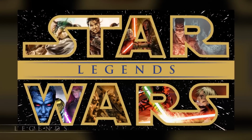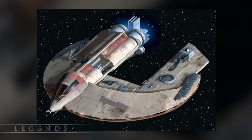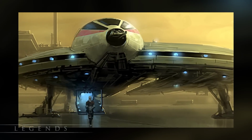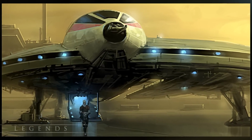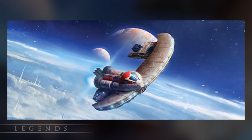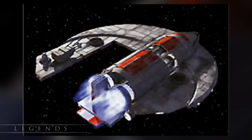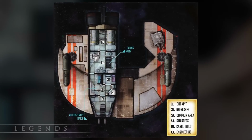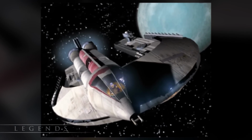The rest of the ships have only been shown in Legends material so far. Dengar owned a Jumpmaster 5000 that he called the Punishing One. Originally a stock transport, Dengar modified it to hold a quad laser cannon, an ion cannon, and a proton torpedo launcher. The laser cannon was operated by a permanently installed R2 unit so Dengar could concentrate on flying. It was a smaller ship classified as a starfighter and did not carry any holding cells because Dengar had a habit of only collecting dead bounties. It was also fairly slow in hyperspace, only having a Class 3 hyperdrive.